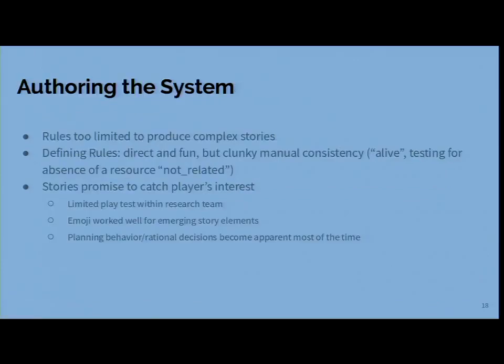Now, while we are also the system designers, both of us not having a background in narratives, we found that the rules that we defined were rather limited to really introduce complex stories. However, we did notice that even for us, defining these rules was rather fun and direct. Only occasionally we had troubles ensuring manual consistency. Like I mentioned, we always had to put this alive statement everywhere to make sure dead characters didn't go crazy. And we could also not currently test for the absence of a resource, so we also had to ensure manual consistency there.